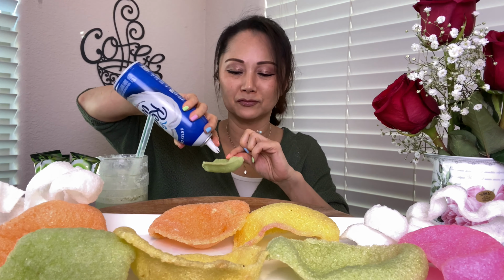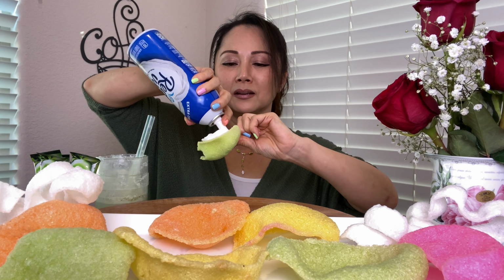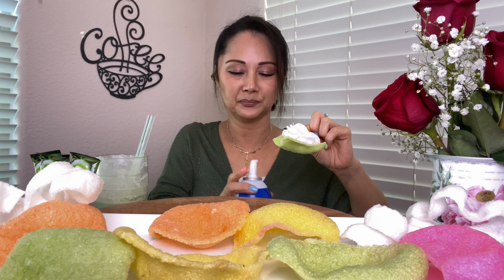I haven't done gross things. I haven't done challenges in a long time. There's not a good challenge that I'm wanting to do these days. But if something good comes up, maybe I just might do a challenge.